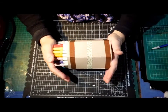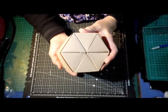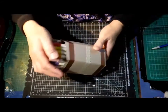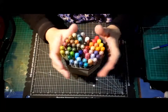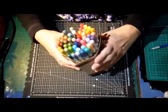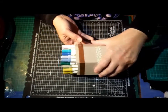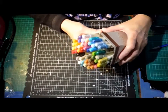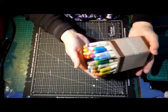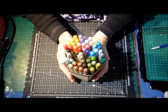And I started putting it together and thought, if I add one more, I'm going to have a hexagon. And hers is designed to sit on the shelf. I really want to be able to take mine places, and it still sits flat, so that your markers still store flat. And if you've got them on a shelf, you can still see all your colours and everything, but I tend to have them on the shelf, so that looks, you know, fine for storage. But when I'm using them, I have them next to me like that.